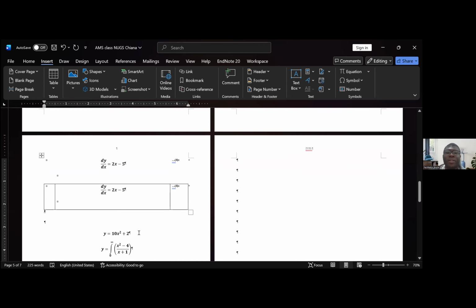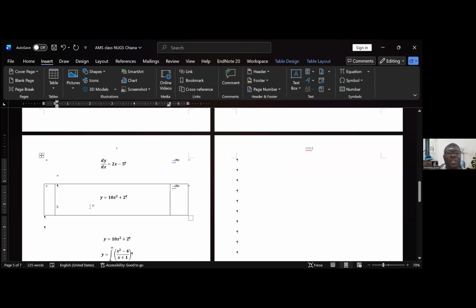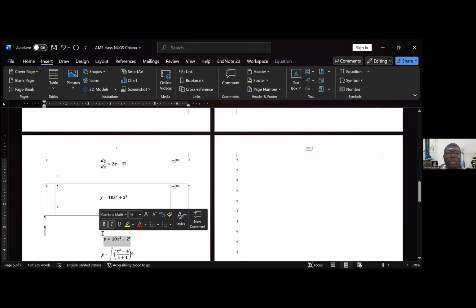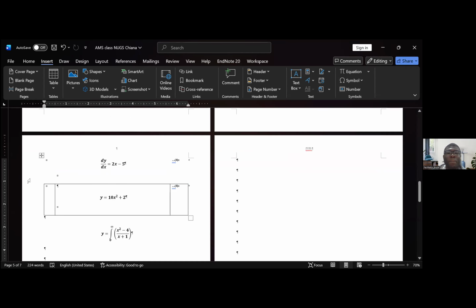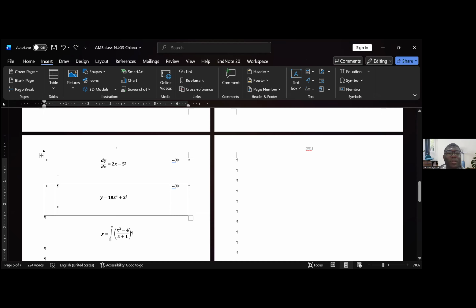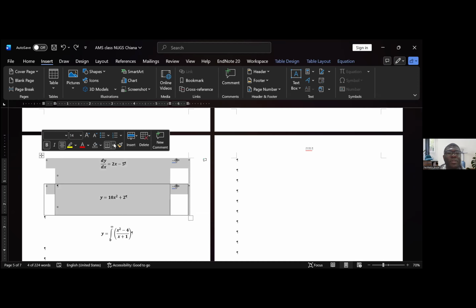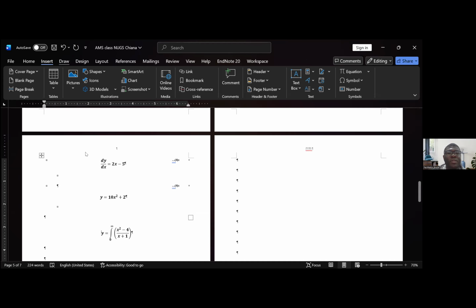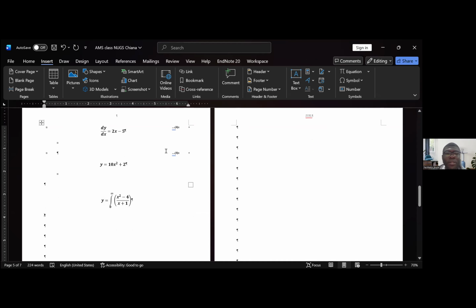No, don't go there. Just copy equation 4. Yes, the whole thing, and then paste it beneath it. Right, just paste it. Good. Then now you change the equation in there, yes, and then put it there. And then now remove the borders. No borders. Good. All right. Just a little formatting issues, but I think it's good to go.